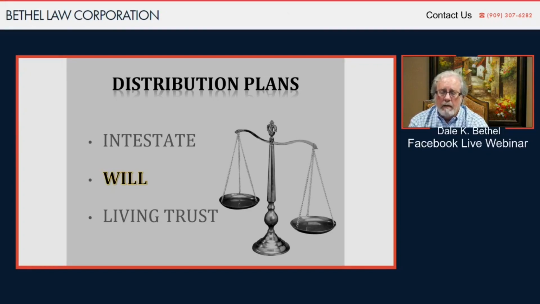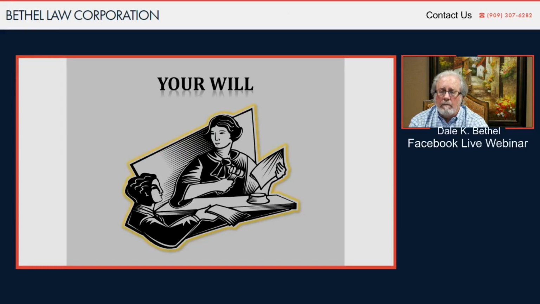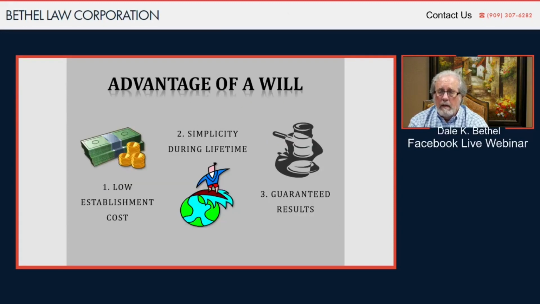So the bottom line with the will is we have to go to court. We have to have a judge basically pass orders in order to pass a clean title down to the next generation. Now, the advantages of a will is it does cost a little bit less to get started than, say, getting a full trust package, because naturally you only get a will when it comes to getting a will. When it comes to getting a trust, there is a package of other documents that makes everything work, which we'll go over here in a moment.